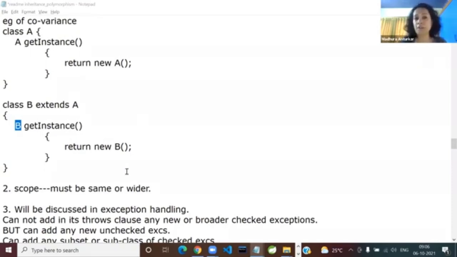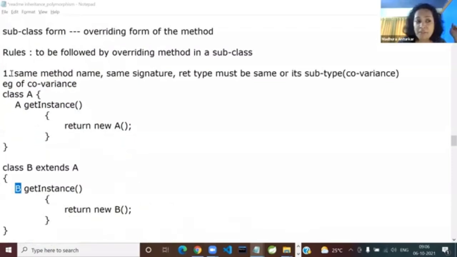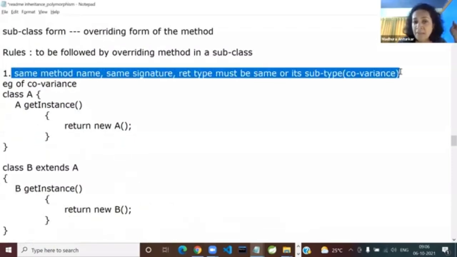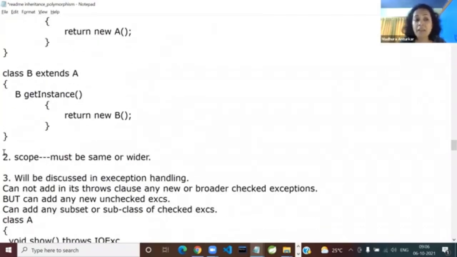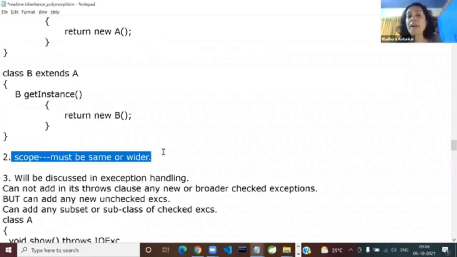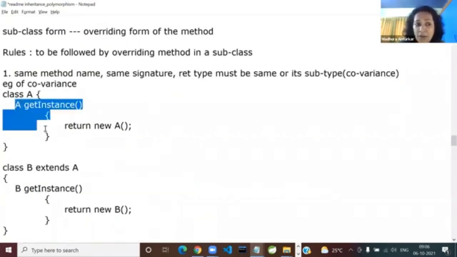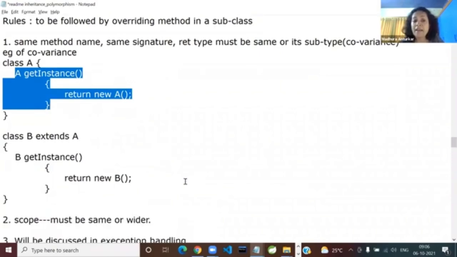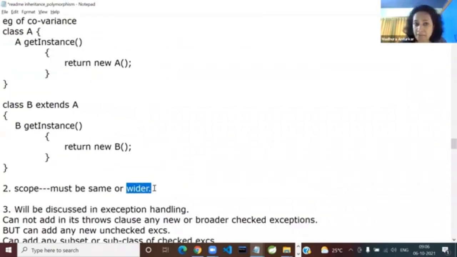Now the most important rule. Which are the rules I have given you so far? Same method name, same signature, return type can be same or its subtype. Next one. Now, what should be the scope of the overriding method? Answer is, scope can be either the same as the superclass version or it can be wider.